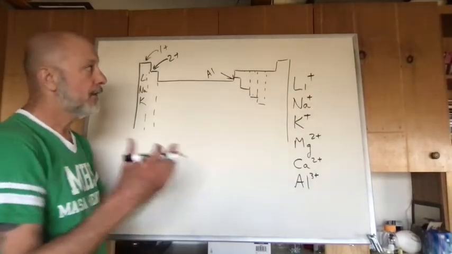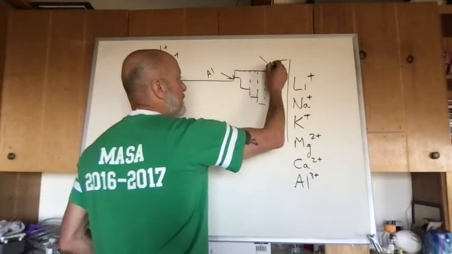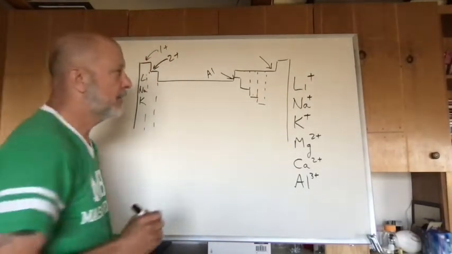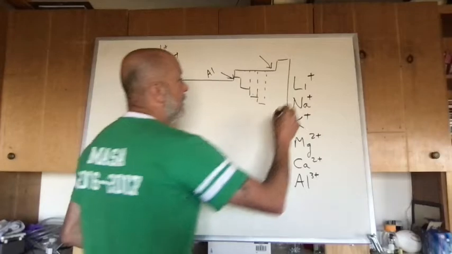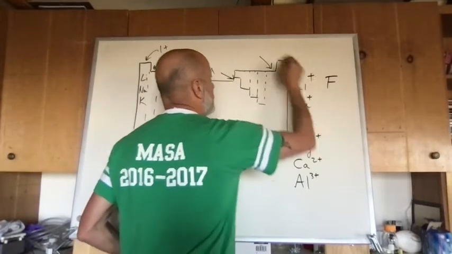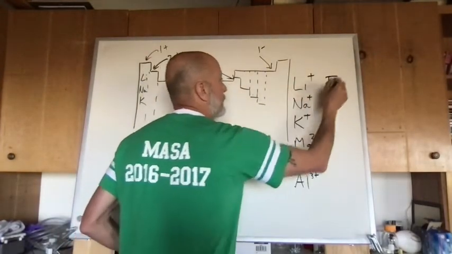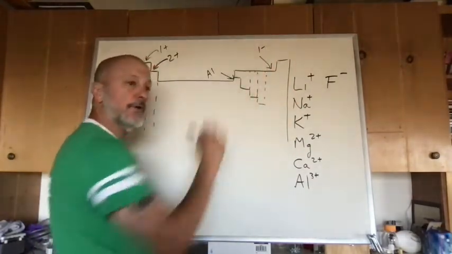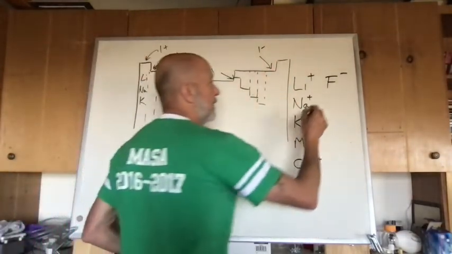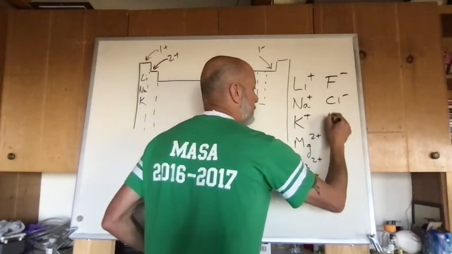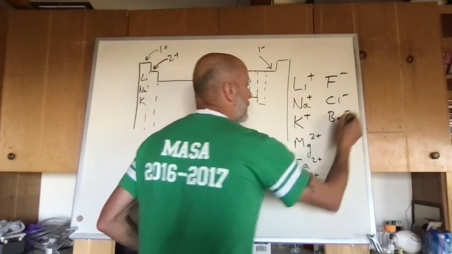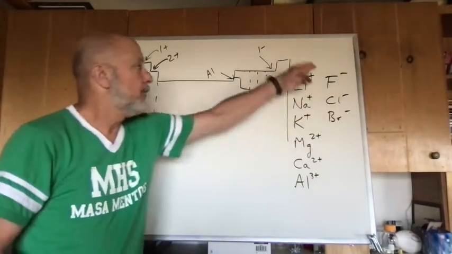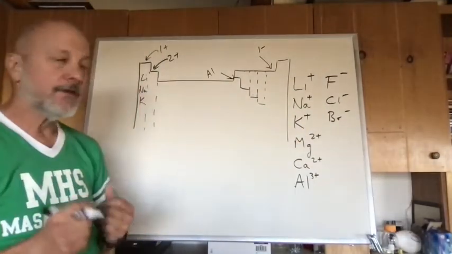The nonmetals in this column have 7 valence electrons. All they do is add 1 to become -1. So fluorine is in that column, right? So they become 1 minus when it combines with one of the metals to form an ionic compound. Chlorine, same thing, single minus. Bromine, same thing. Always, when they're in ionic compounds combining with metals, they'll add 1 electron to fill that valence shell and become 1 minus.